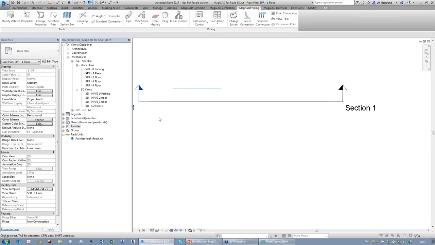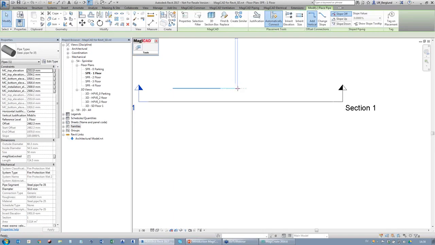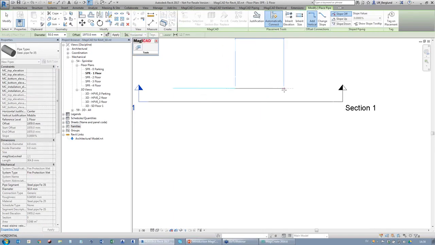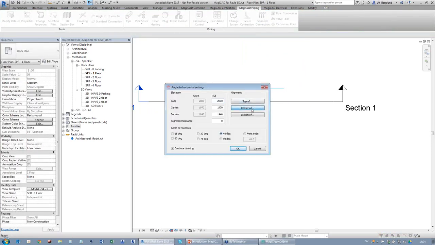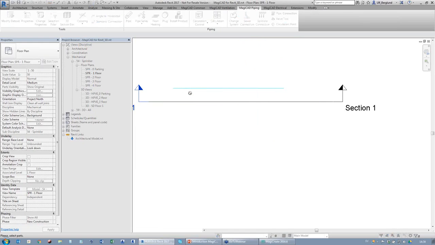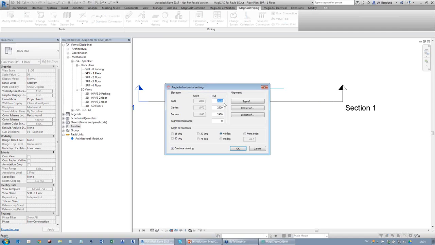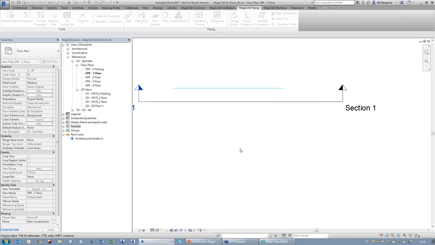So when I have pressed OK, it will make those, and I'm still attached to the pipe, so I can still continue to draw. And if I now want, I can go back and say that, okay, I want to go center of this pipe. So I go up to the same height as this pipe. So 2,530 at the top with a 45-degree bend. Okay.